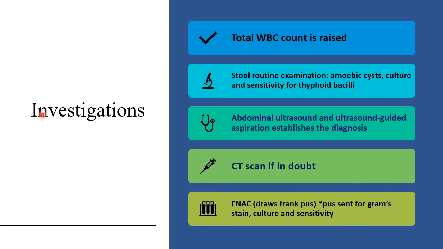The investigation is recommended for patients with pyogenic liver abscess. First, a full blood count with the total white count, which is often raised in these patients, sometimes moderately raised. Stool examination for amoebic cysts or the amoeba itself, culture and sensitivity for bacteria, especially in cases of typhoid, where you can culture the typhoid bacillus.